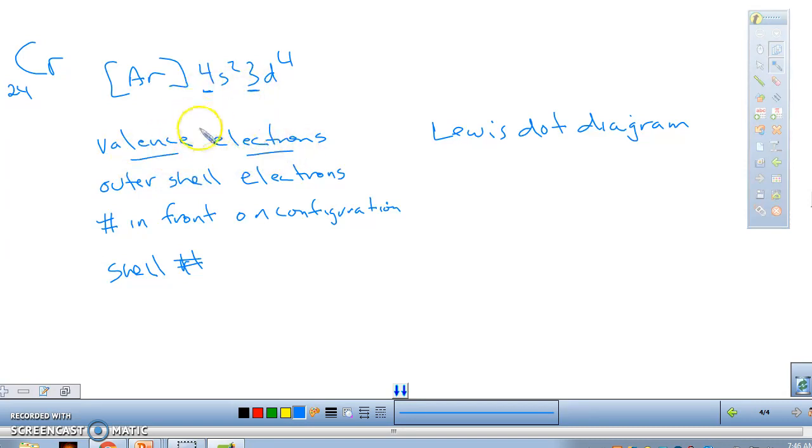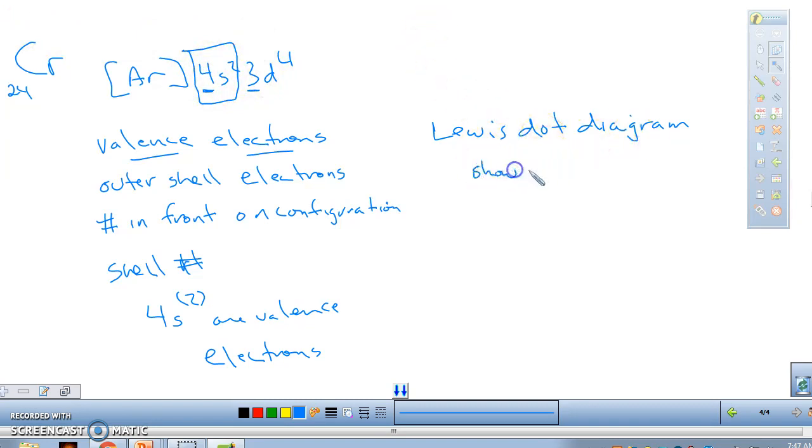For valence electrons, it'll always be the biggest number. It won't necessarily be the one that's written last. So 3d4 is written last, but it is not the outer shell. 4s is the outer shell. So the valence electrons here, they're going to ask you, I think, to box them on the worksheets, would be those. So in this case, the 4s electrons, 2 of them, are the valence electrons. Well, the Lewis dot diagram structure, what we're going to find out in the next chapter, those are the ones that do chemistry. So you'll see how important it is to be able to just write these fast and find the valence electrons. Well, the Lewis dot diagram shows valence electrons as dots.